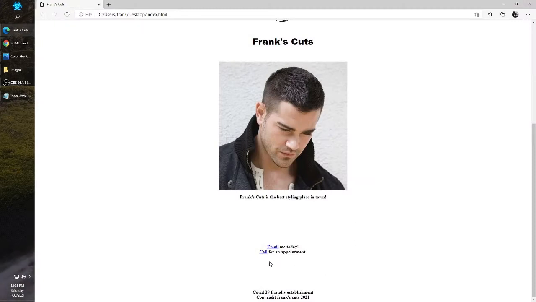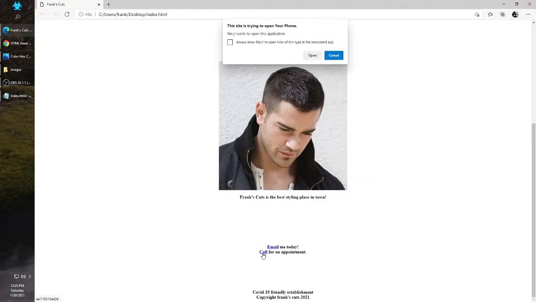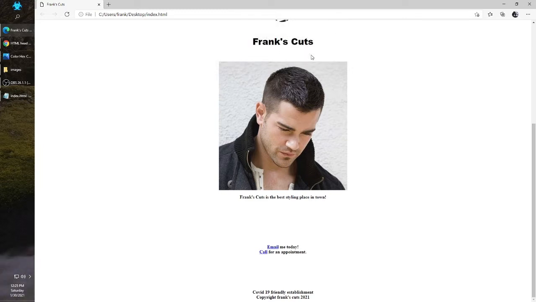And then you have the call for an appointment, and if I hit call, it says this site is trying to open your phone, which means it worked. This is my desktop, so that's what will load here. But if you're on your phone, it will load up your call, and it will immediately call whatever number you listed in the HTML tag.